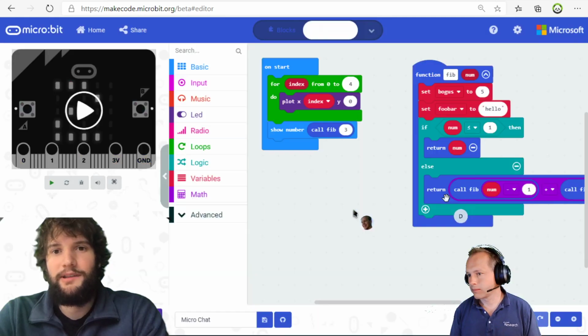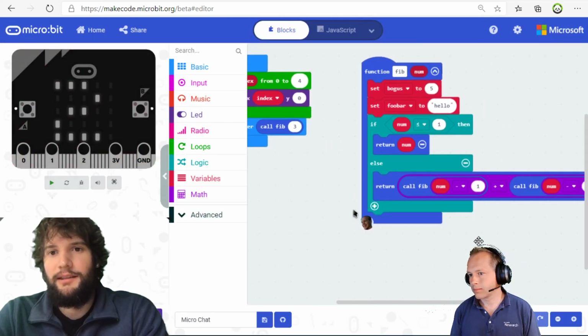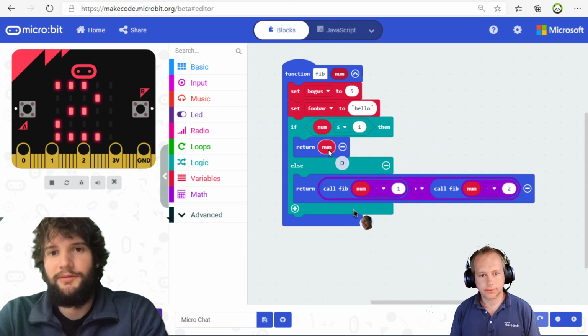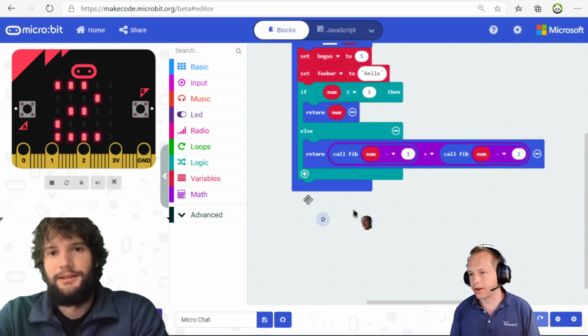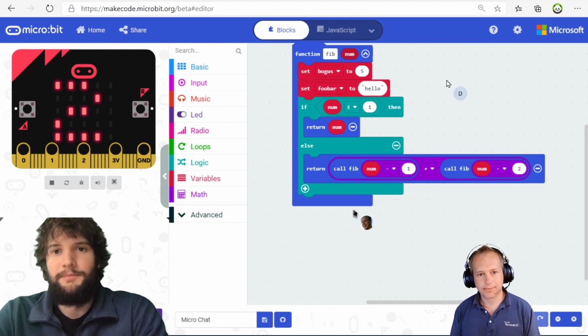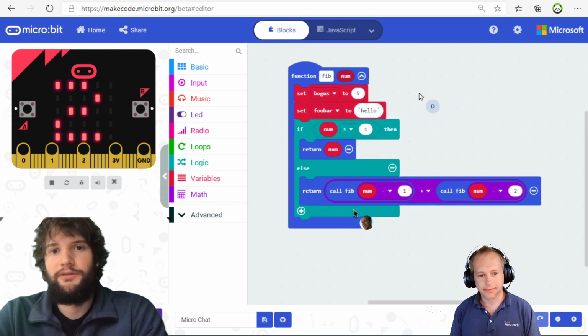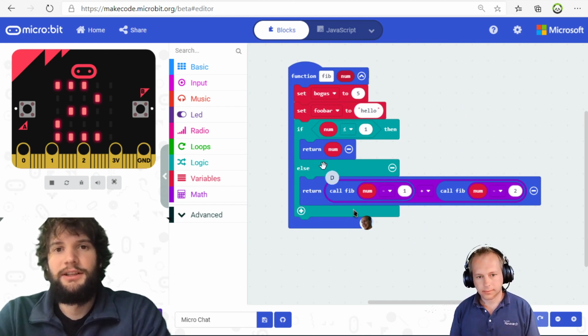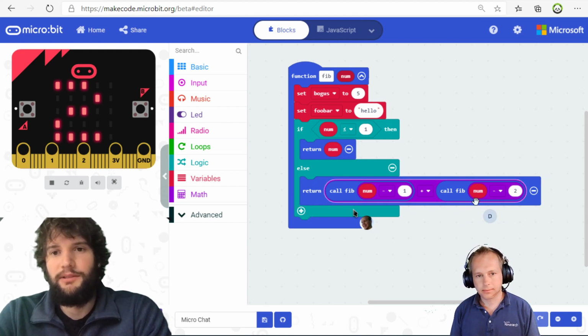So all of this actually works in blocks too. I don't know if we've talked about return values on this stream yet. We did a section on functions, so we've covered that, but we can talk about it. Just want to point out that in previous versions of MakeCode Microbit, this wouldn't have translated nicely because there was no way to express a recursive function like Fibonacci in blocks, but now you can because of these return functions.